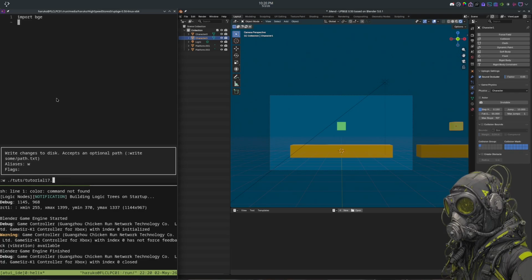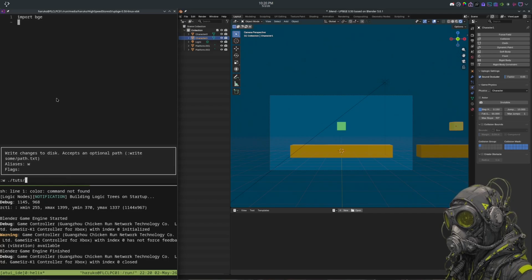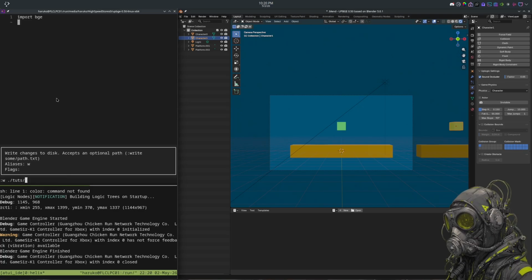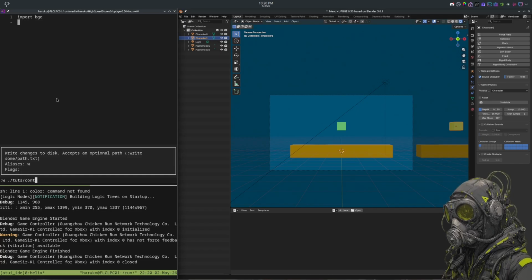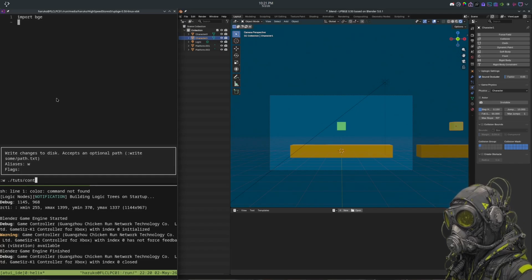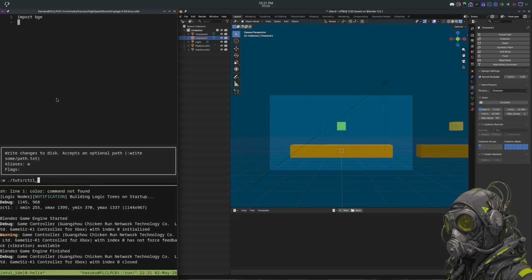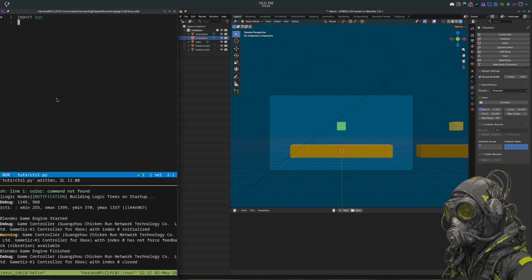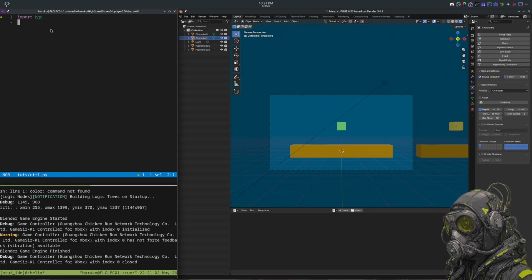So this is going to be .py. Let's just call it control.py. Okay, it's a Python file. We've got our formatting, the linter's working, and we should have some autocomplete now.